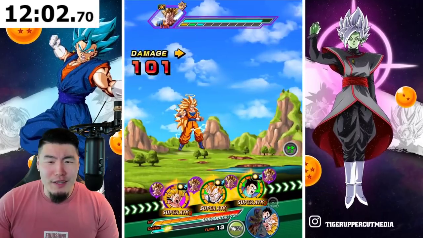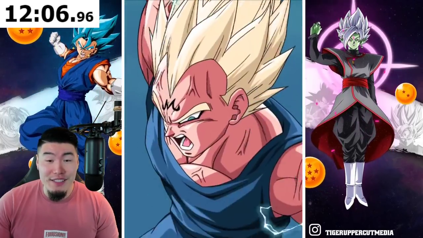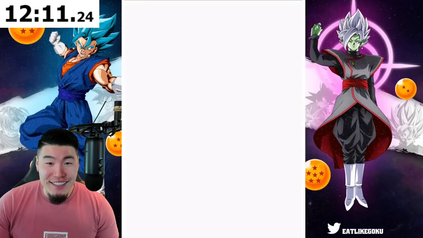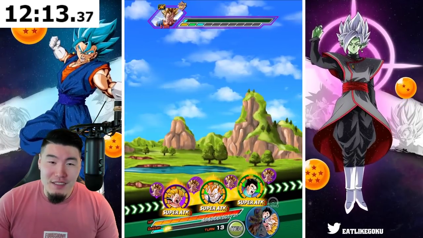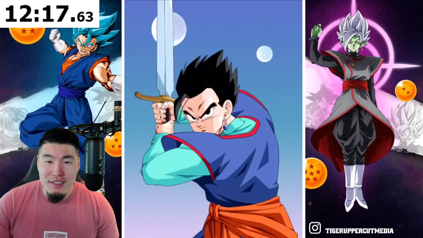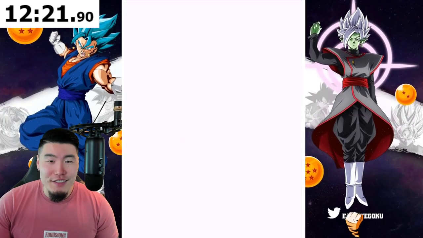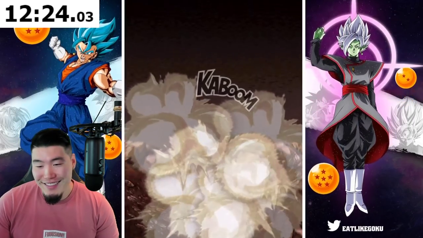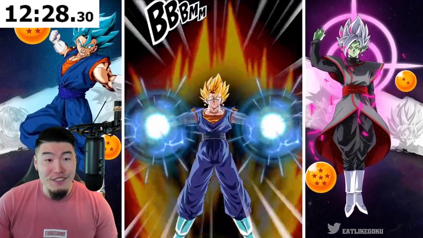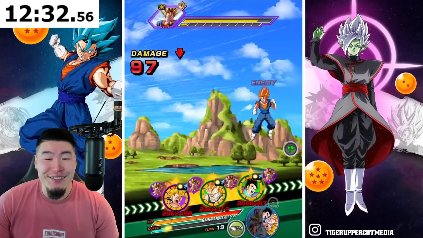Does he cancel dodge or what? Or are we just getting really unlucky? I feel like he doesn't cancel dodge, we're just getting really, really unlucky here. Okay, come on. Decent damage. Alright. Maybe no super this turn? Oh, okay. Yes, super this turn, but it's Gohan. So, it'll be fine. Took 9 damage.